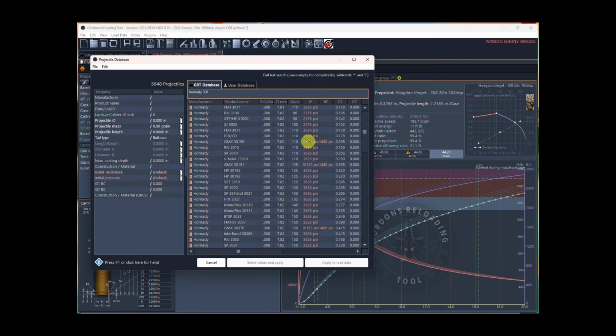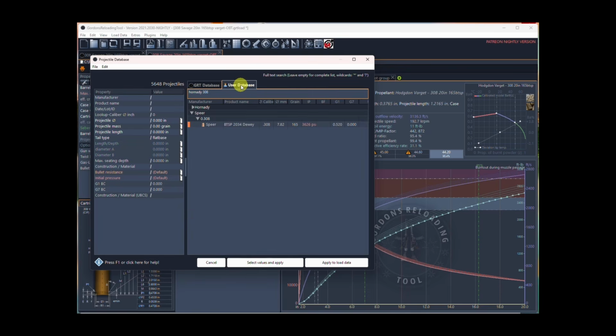But if you look at them, they have a starting initial pressure of over 10,000. Okay. I think that's a bit excessive personally. So this is just a technique that I like to do if I'm going to start messing around with Hornady CXs. Like this one I downloaded from the user database or from the GRT database from Discord.